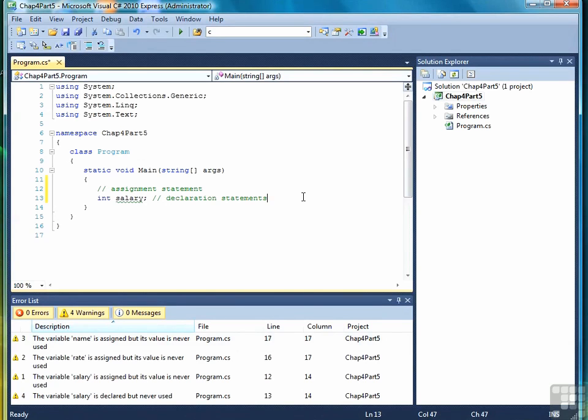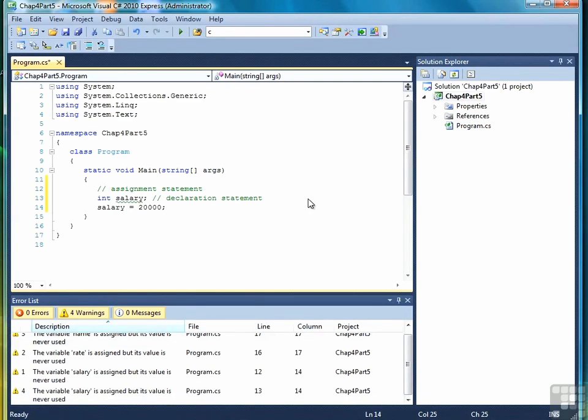So now moving on to assigning data to variables. One way to do it is using something called the assignment statement. That's what my comment indicates there. The way you do that is you first create a variable or declare a variable. And then once you've declared the variable, then you assign it a value. To do that, we use the equal sign as the assignment operator. So the statement reads salary equals 20,000, but what it really says is assign the value 20,000 to the variable salary. So you'd read it, salary is assigned the value 20,000.